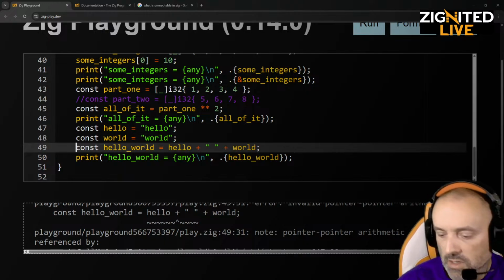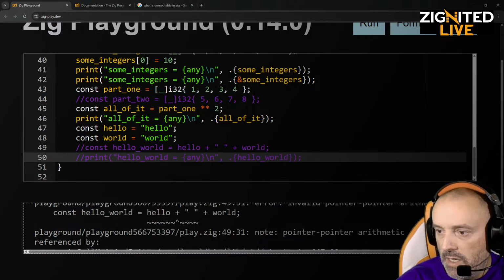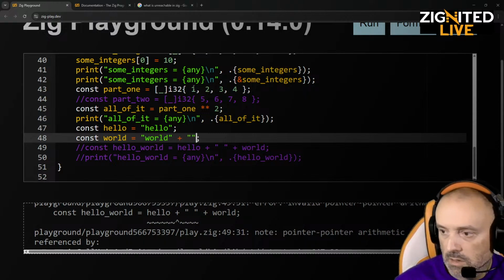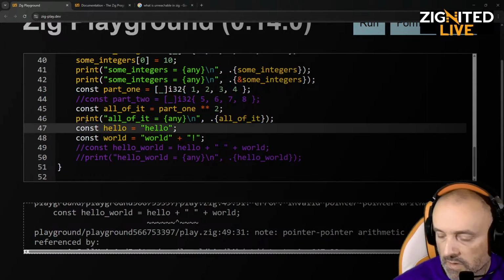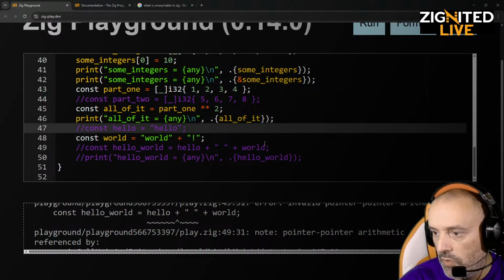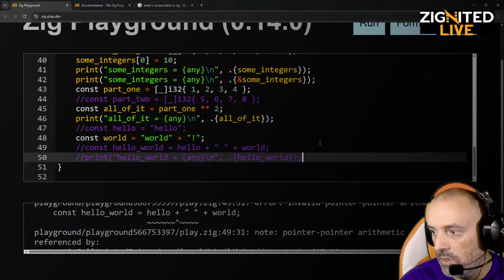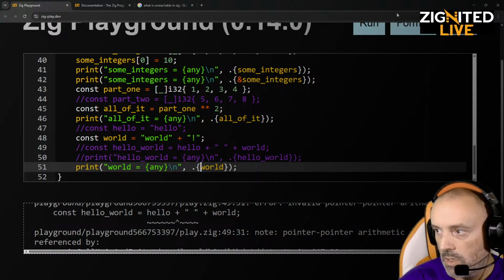I will comment these. Comment this one. And then let's do here world plus anything, doesn't matter. Let's comment this thing and let's try to print the world. That is going to work. There are two literals.